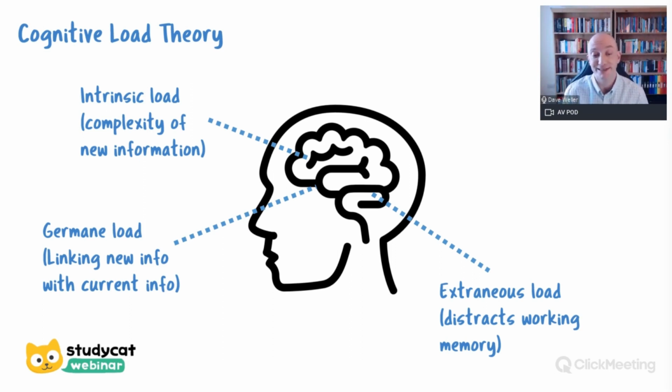So the first one is intrinsic load, and that's how complicated the information that you give your students is. So if you just want your students to open your book and read a passage, try not to spend 2 paragraphs going, okay, first I want you to do this, and then after that, do that, and then later on in the lesson, we'll do this, and then come back to that and open your book and do this. It's too much information, and you'll see their brain just explode.